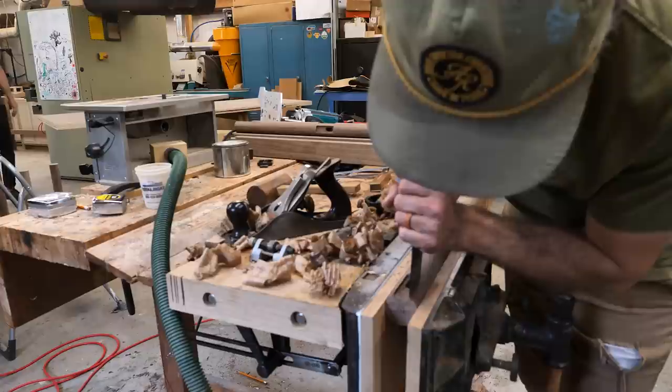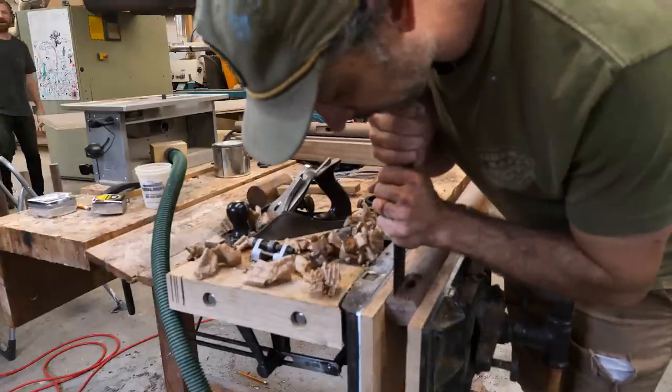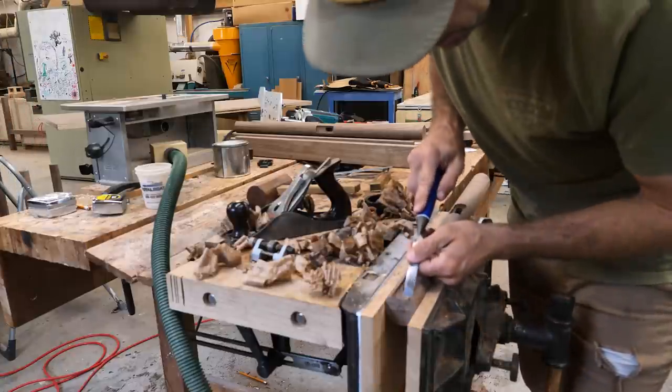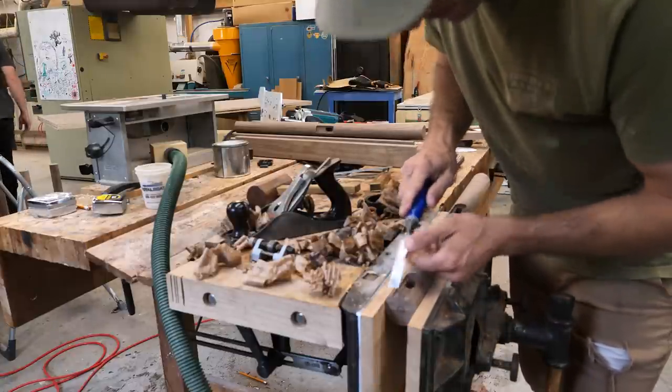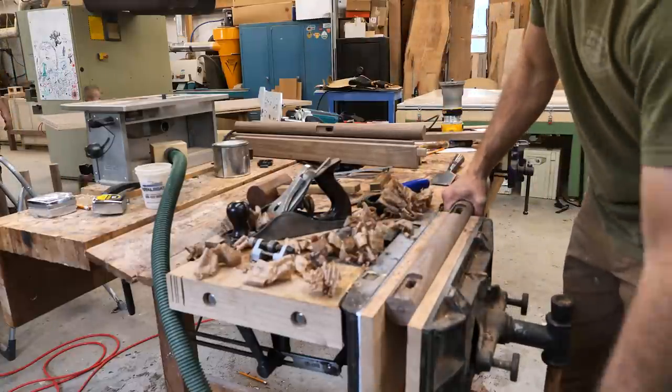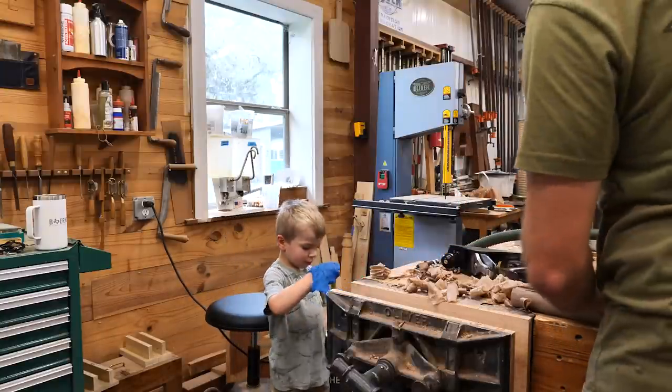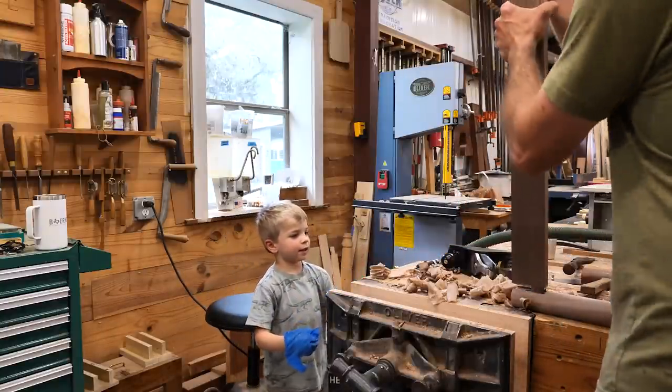Man, this vise is just incredible. Oh, you've been using it? Yeah. Hi, Dad. Hey, bud. I got Judd in here helping me. He is very interested in what I've been doing lately, which is a lot of fun. It's great to have him up there trying to teach him the ropes.